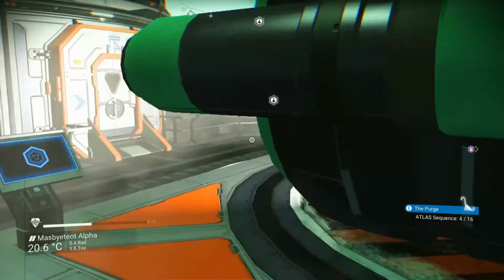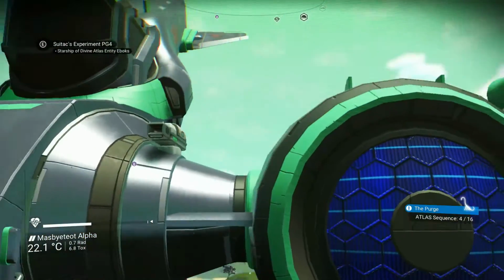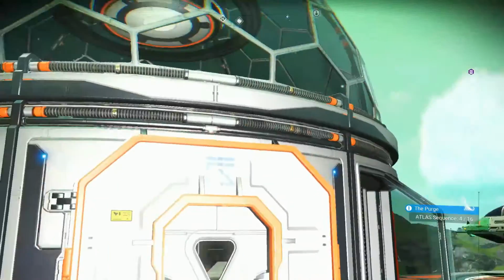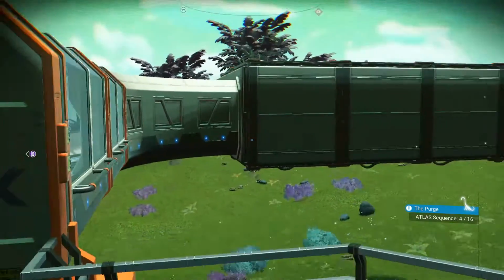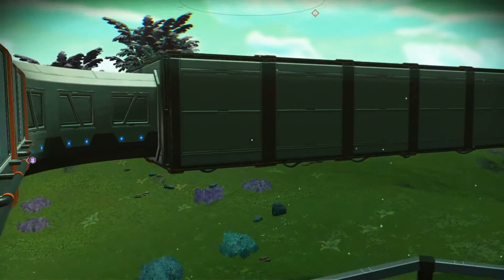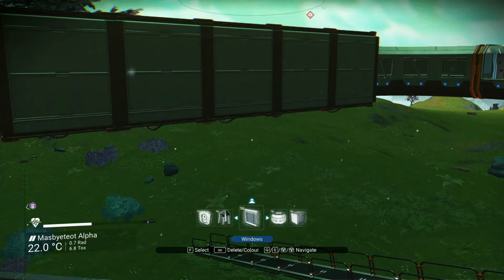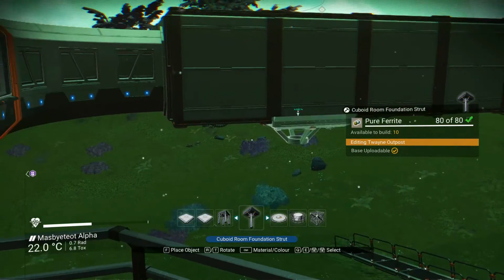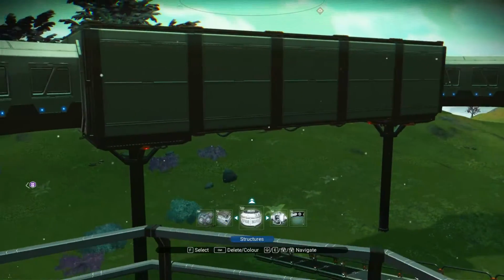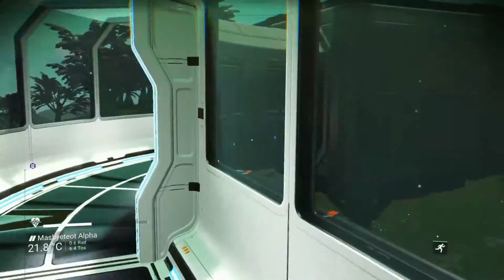Oh, I wanted to see what that ship was that was here. Yeah, that's still the medium explorer. Although normally when they have this large drum on one side, they're large class, but this one was not. We could, let's see, what do the foundations take? Just pure ferrite, we can go one there and one there. Sure, then at least it looks like the building's not floating. I mean, that's what I'm going for.